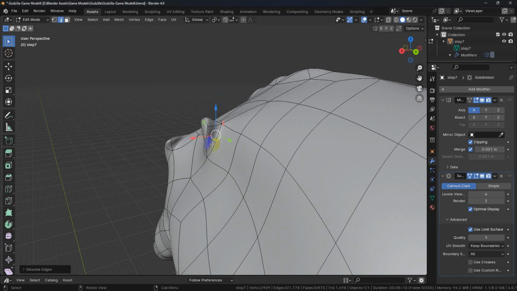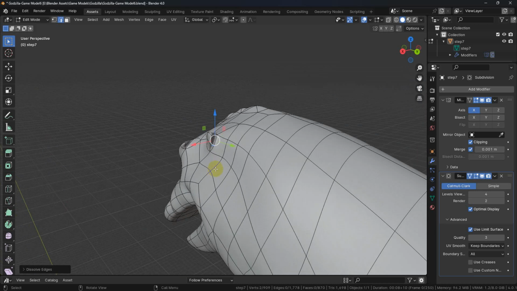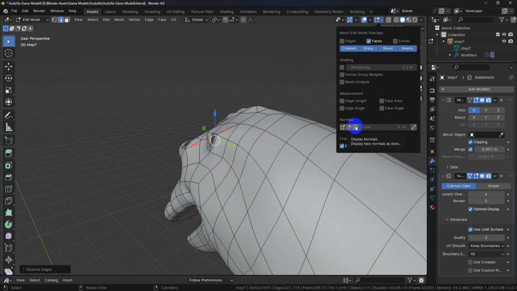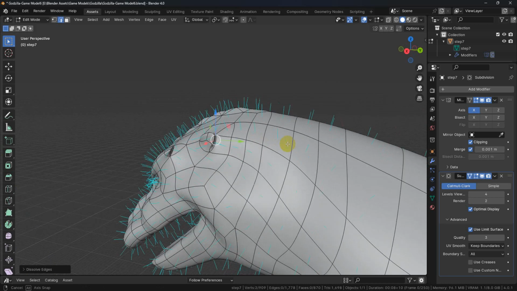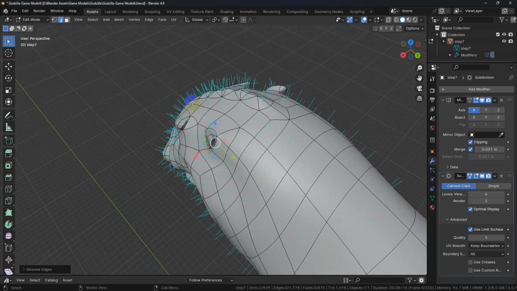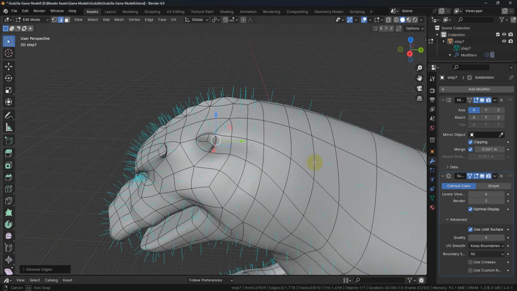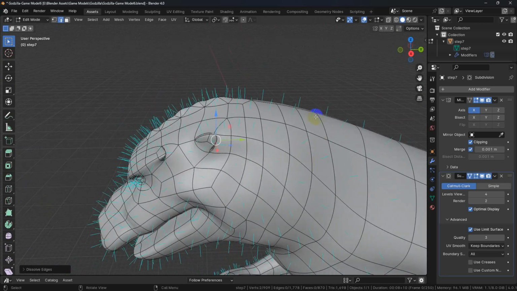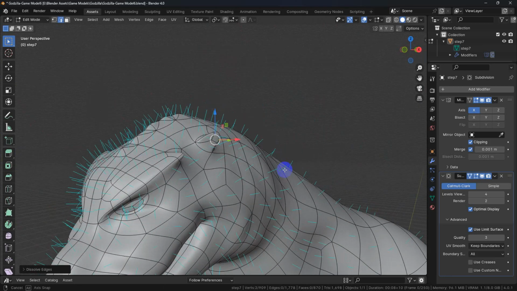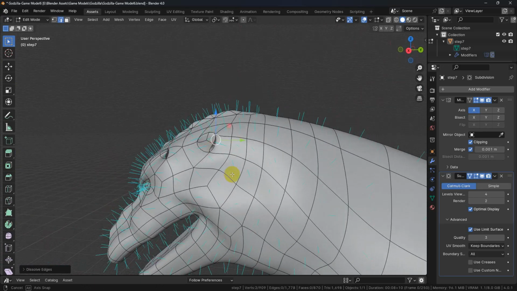But I wanted to point out, watching out for flipped normals, normals that are inverted. Another thing that you can do too is if you turn the normals on here, you can crank this up a little bit and you see how each face normal, which shows the direction that each face is facing, will come out in the direction that the face is pointed. So if one of these goes inside the mesh, then that polygon is flipped inside out.